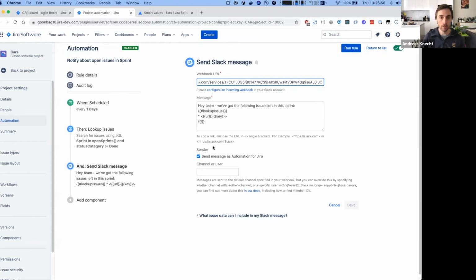As I mentioned, there's very detailed docs about smart values that will give you lots of examples of how to access various fields and various information about Jira issues. But once again, we've very quickly here created a rule that adds a lot of extra power on top of Jira.